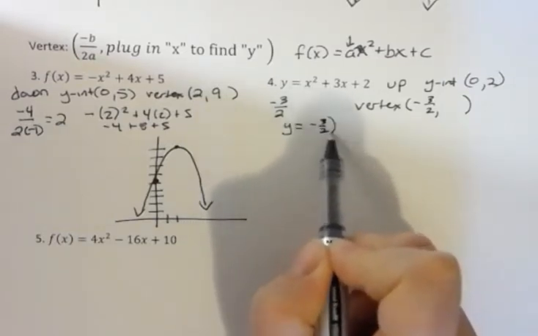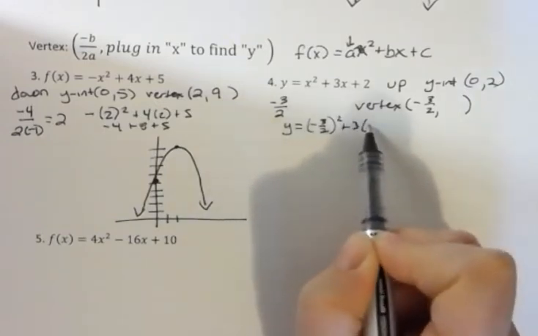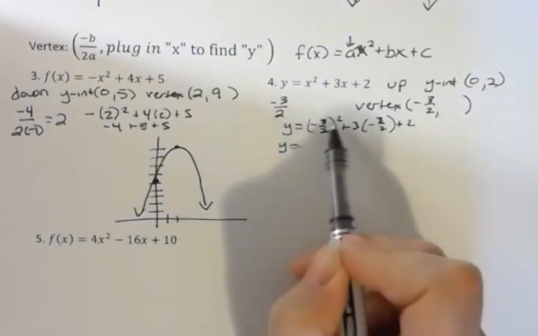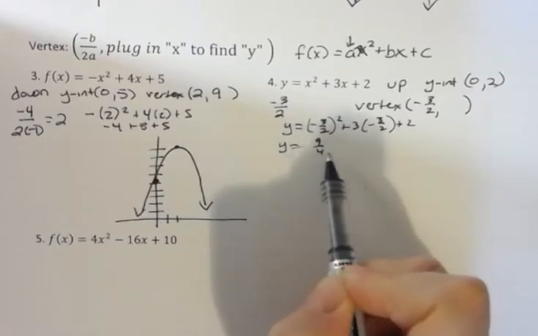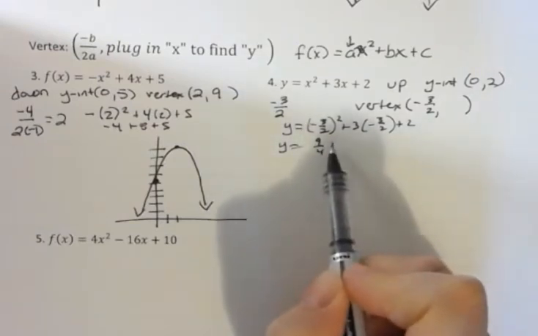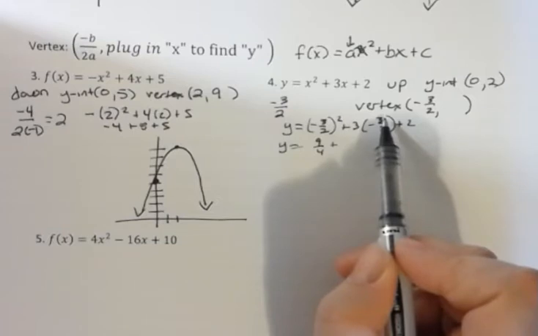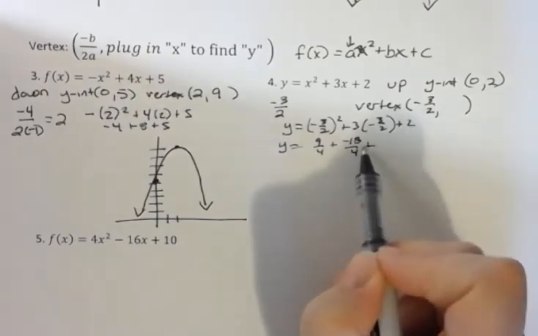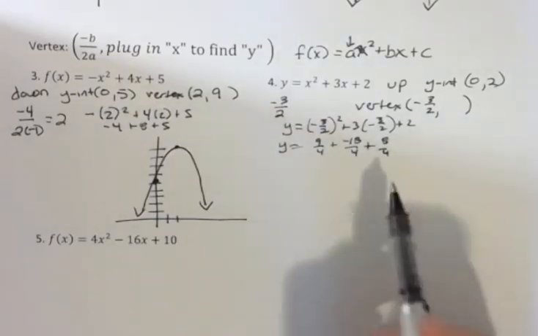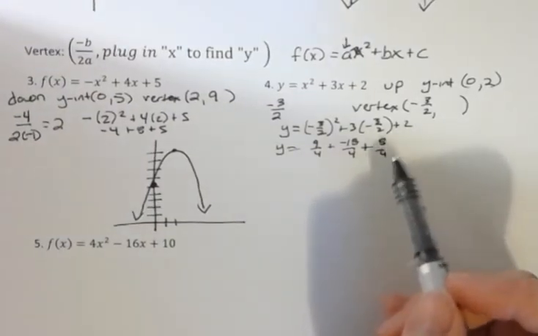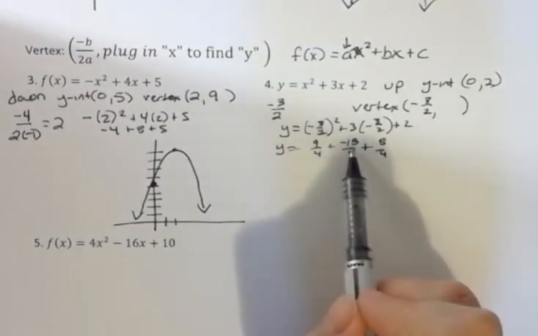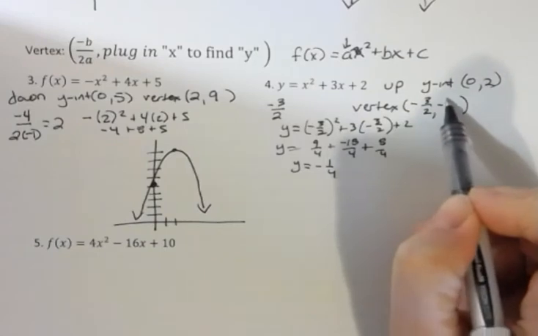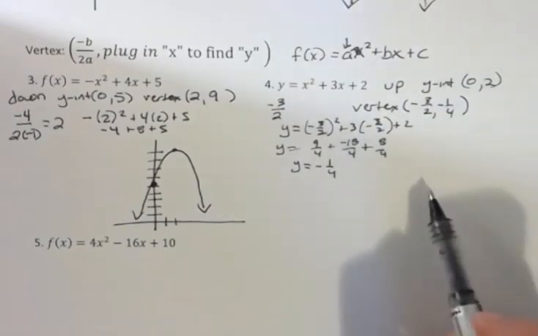Then I'm going to go back and plug that in to find out what the y value is. I have negative 3 halves squared plus 3 times negative 3 halves plus 2. I'm going to change all these into fourths because I can see my first one's going to come out to be 9 fourths. 3 times negative 3 is negative 9 over 2, but negative 9 over 2 would be negative 18 over 4. And 2 is equal to 8 over 4. So again, you can do those fractions off to the side or on your calculator. But 9 minus 18 is negative 9 plus 8. And so that gives me that my y value here is negative 1 fourth.